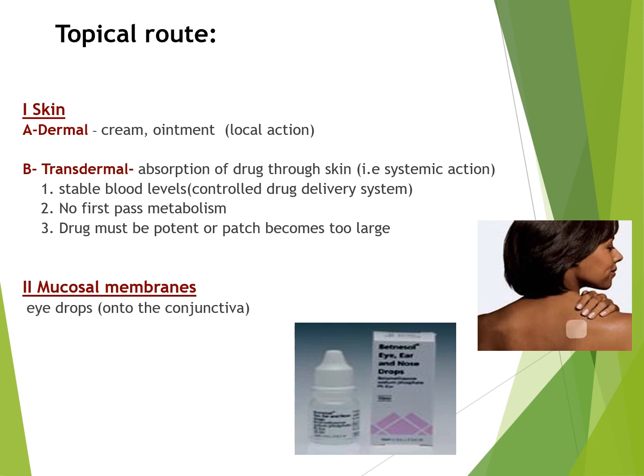With the mucosal membranes, such as eye drops, we always make sure that the eye drops are given where? In the conjunctival sac. So again, you always assess the eyes prior, making sure that the area is pink and moist, the sclera is clear, and there are no issues for you to administer that medication in that area. We see that too with eardrops, same thing, always assess the area before, making sure that there's no pain or tenderness. If you're able to look into the ear, assess for any drainage, discharge, redness, erythema.